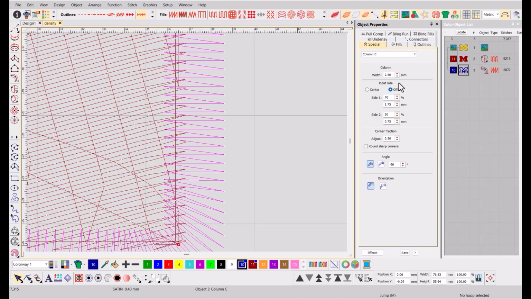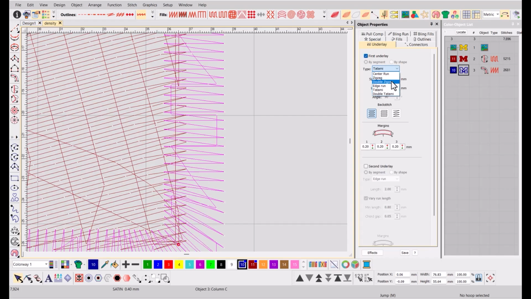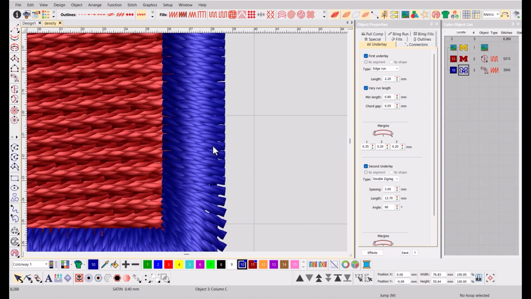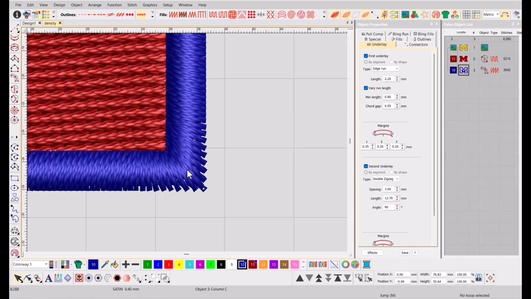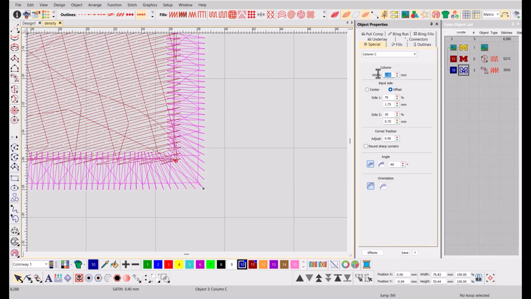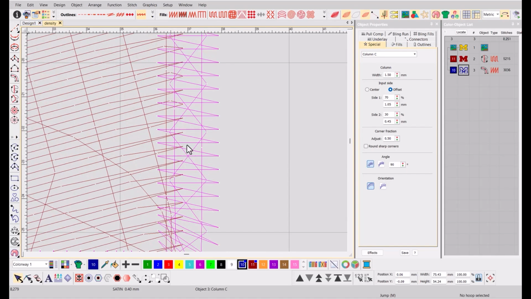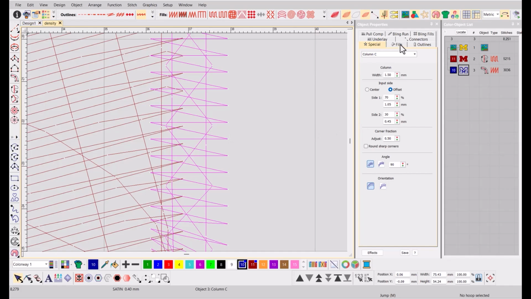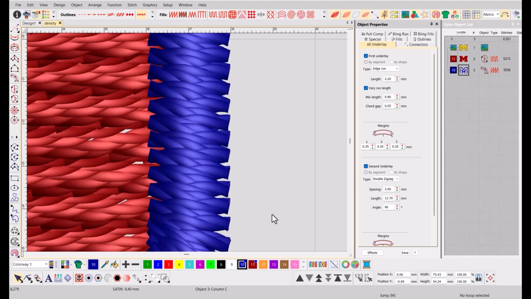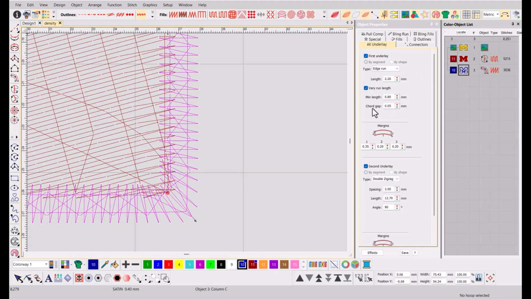And what I'm talking about there is we don't want to load it up with like an edge run plus a double zigzag. That's like worst case scenario right here. What's going to happen if we have too many stitches under? The underlay is going to start sticking out of our top stitches. That's what we definitely don't want. Especially, let's say if we're at a 1.5. If we're at a 1.5, we definitely don't want these settings as an underlay, because our underlay is going to start sticking out.